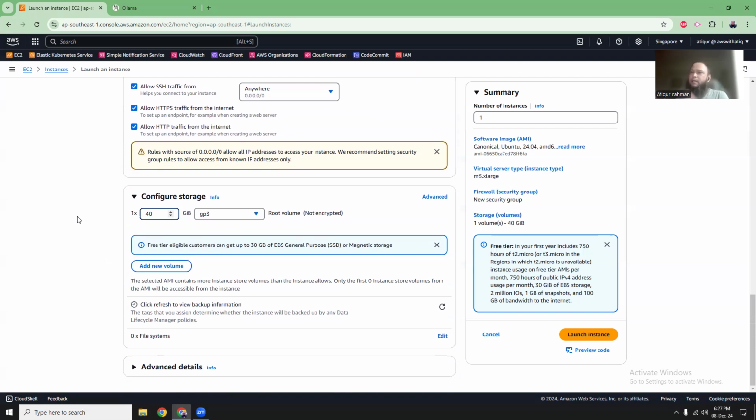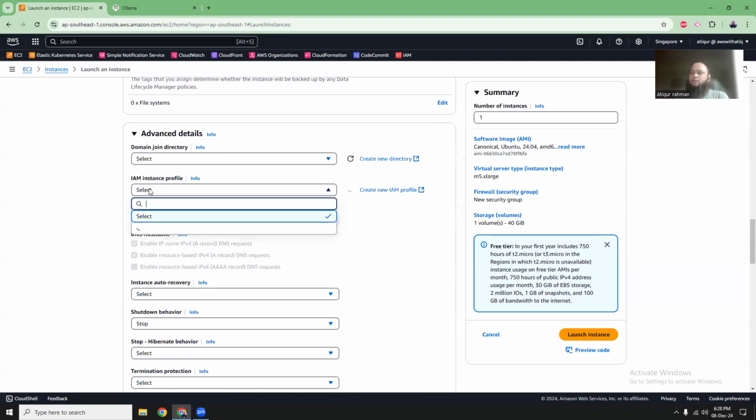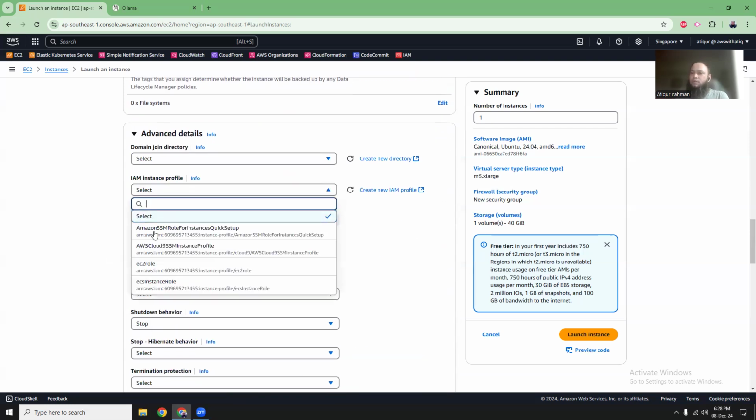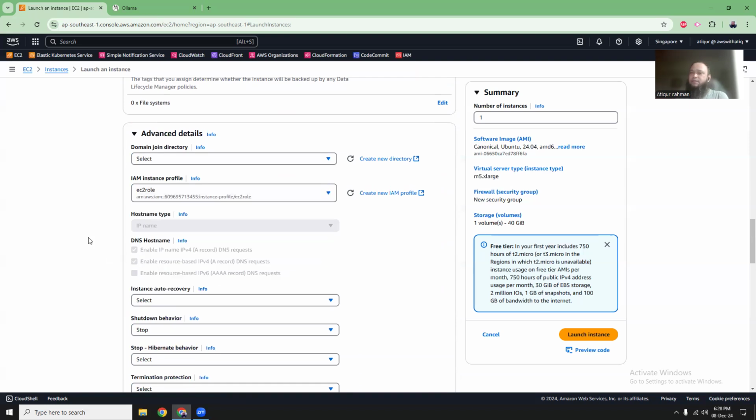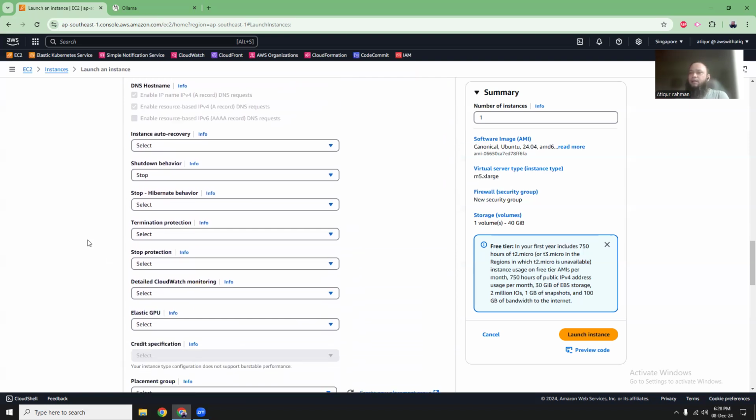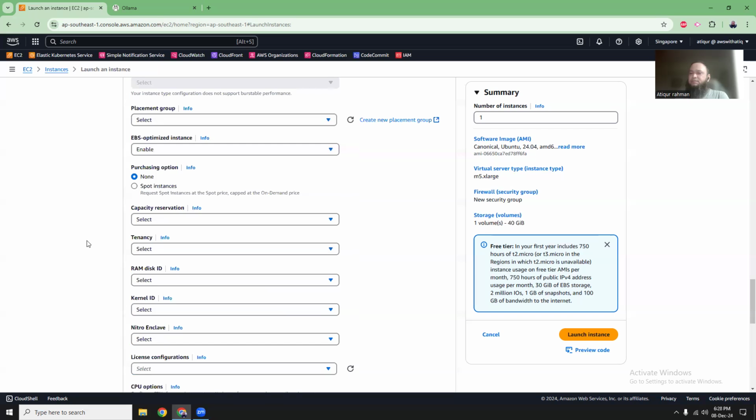3, and that is already around 10 gigs. So you need some space to run that. So 40 gigs, fine. And then in the advanced section, I'm going to choose an EC2 instance role that I have created previously. All other things I can keep as they are. Okay, let's start.